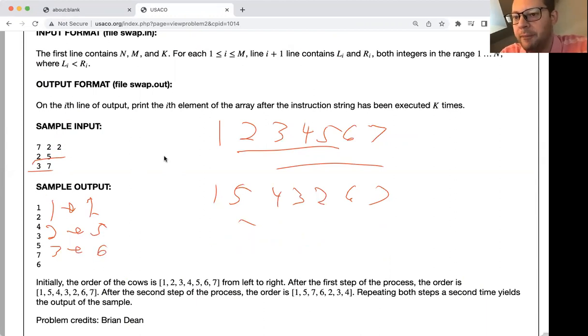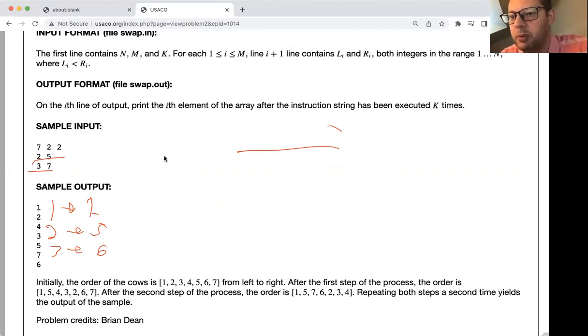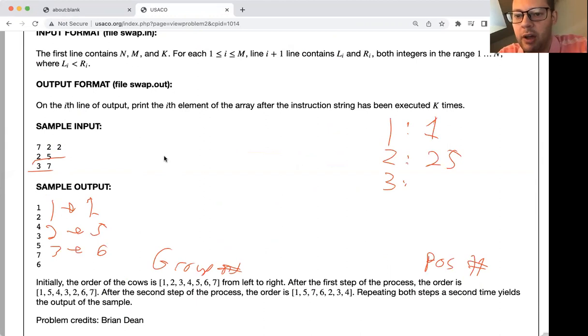Once you have that, you break them off and figure out what their groups are going to be. We need to get the group number of each cow and its index within that group. So group 1, group 2, group 3, group 1 having only 1, group 2 having 2 and 5, filling that in as we go.